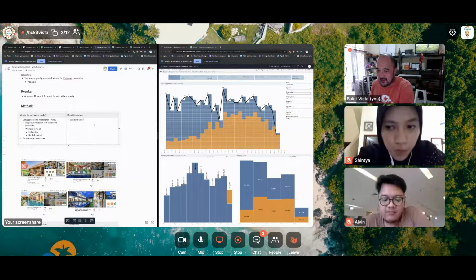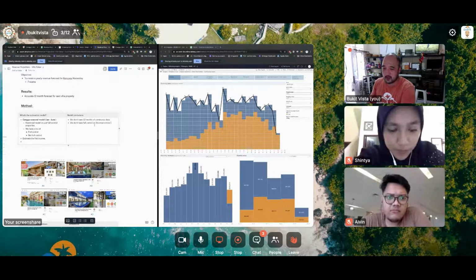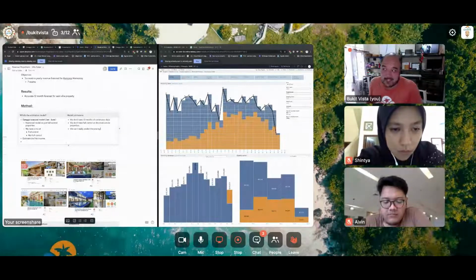We don't have 12 months of continuous data. We don't have full control on the most similar properties, right? And we can't really predict the pricing. So all we have essentially are just best guesses.